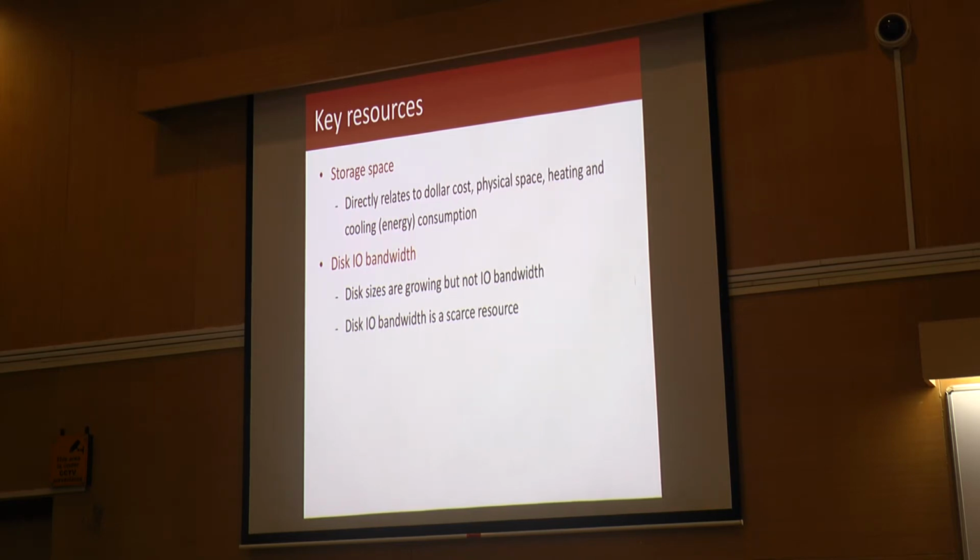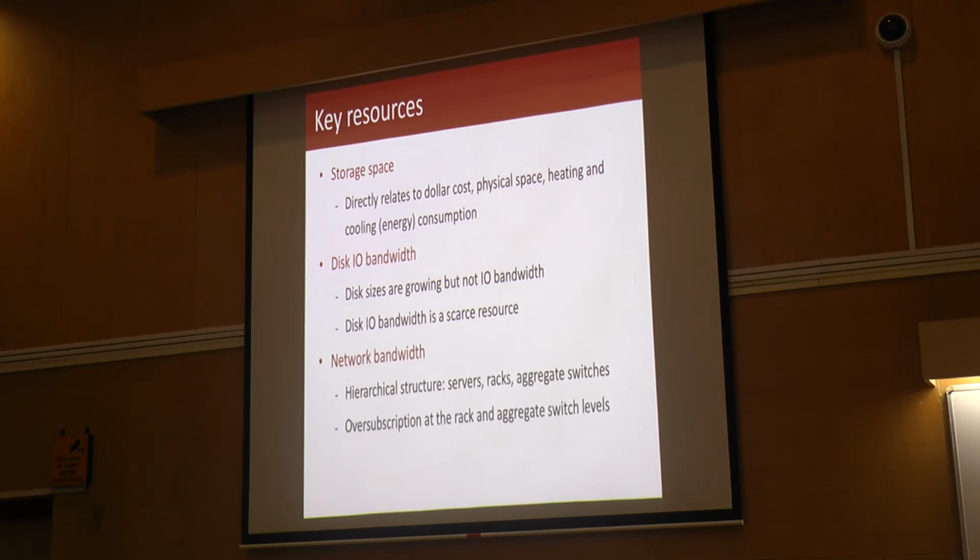So basically, disks are becoming fatter and fatter, but the pipe to read out the data is not becoming fatter. Let's say one disk fails. Previously, just 2 terabytes used to fail and you had to reconstruct that. But now you have 8 or 16 terabytes failing, and the speed at which you can read from other hard disks is the same. So you're going to take longer and longer to reconstruct from a single failure. This becomes more and more of a problem as disks get fatter. So disk I/O bandwidth is another scarce resource that storage system operators are always trying to optimize for.